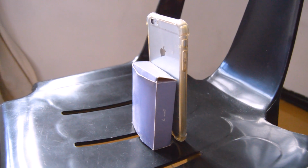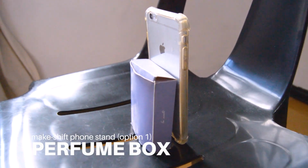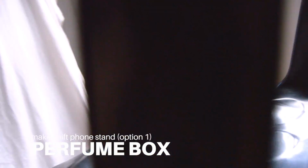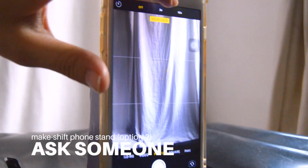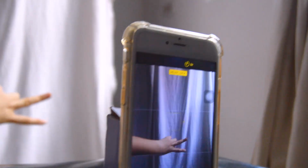If you're taking pictures of yourself, use a phone stand if you have one. If you don't, have your phone lean against something and check if it's angled good enough to take a portrait shot. Another option is to convince someone you're living with to take photos of you. Sometimes the wonky angles just add to the raw vibes of the photo.